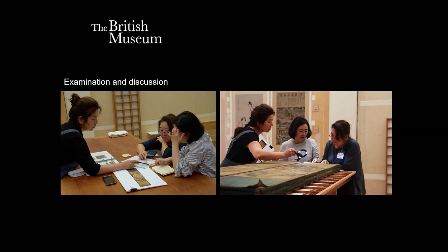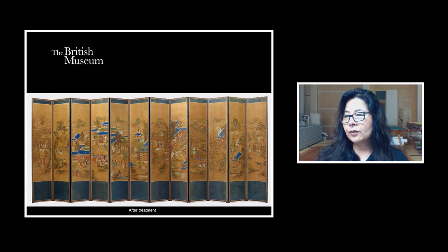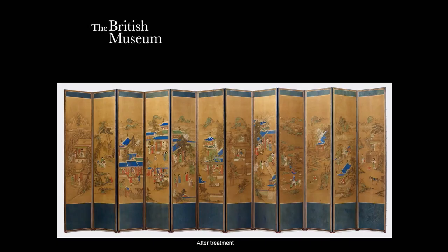Mrs. Park Ji-sun of the Jeongdae Studio and her former student, Mrs. Cho Eun-hae, now a conservator at the National Archives of Korea, were invited to the British Museum for 2 days in 2019 and 1 week in 2022 to collaborate on treatment. This highly decorative mid-19th century screen portrayed Confucian virtues. This painting was the most time and energy consuming due to its enormous size and its great fragility. The screen now welcomes the visitors going up the stairs to the Korean gallery.